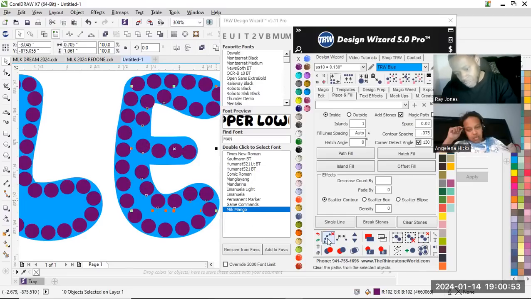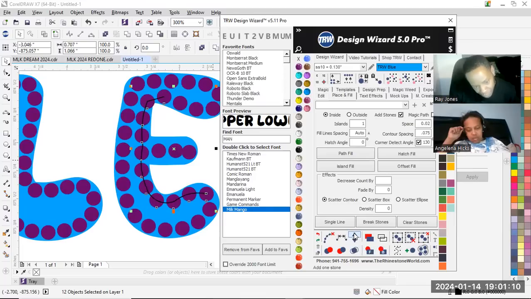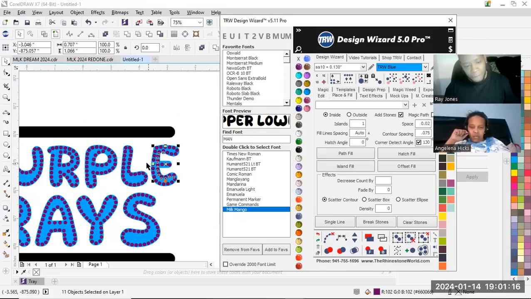Then I hit replace stones to make the spacing equal, and it drew them closer together. And I'm going to add one stone like so.